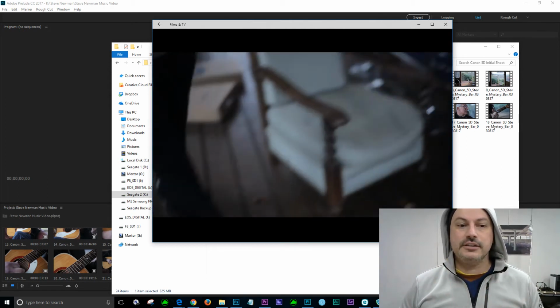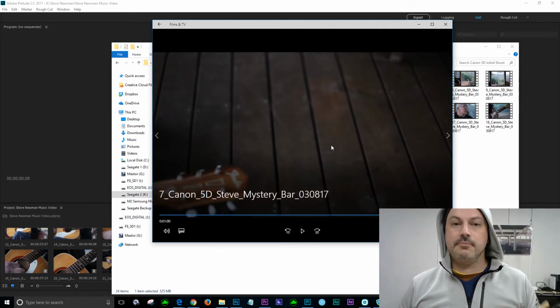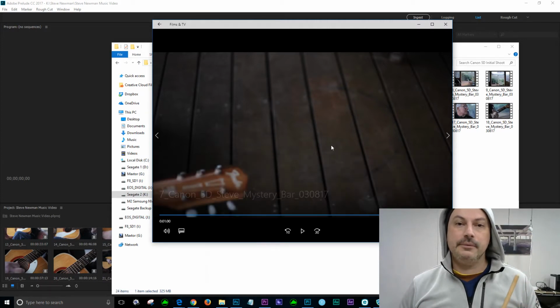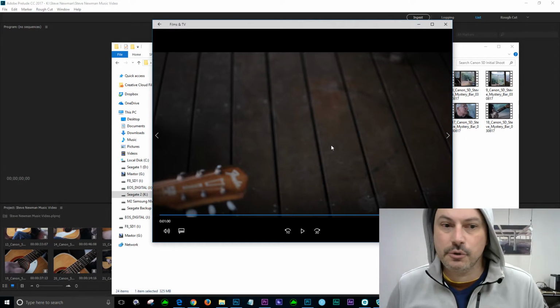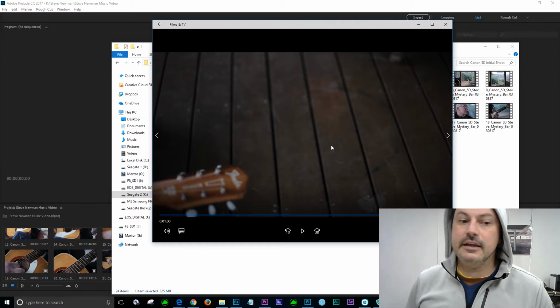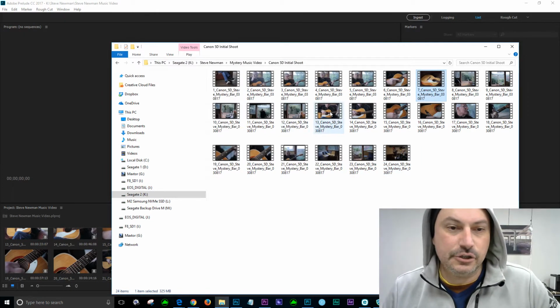So just to give you an idea of what we'll be covering off in the weeks to come, we will be talking about the 5D mounted on the Manfrotto, and fingers crossed we get the Magic Lantern to work with it. I know I've gas bagged a little bit here, but just to give you an idea of the footage we grabbed, and to let you know what we'll be covering.